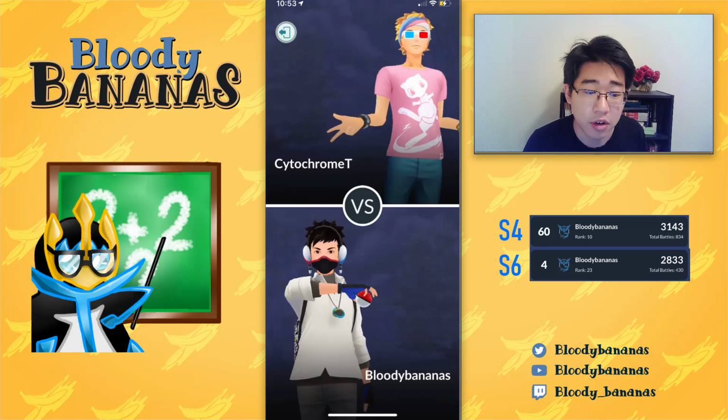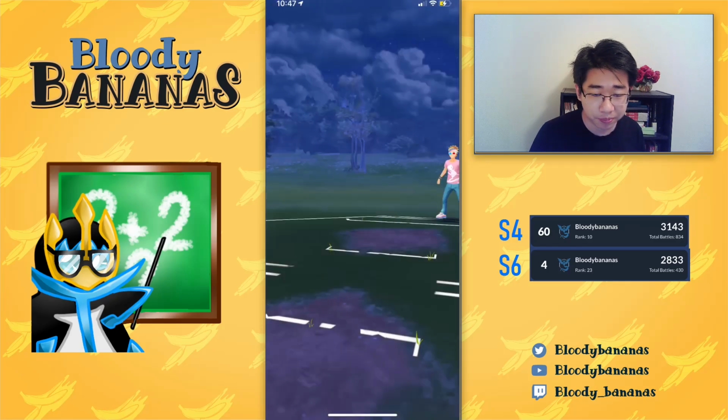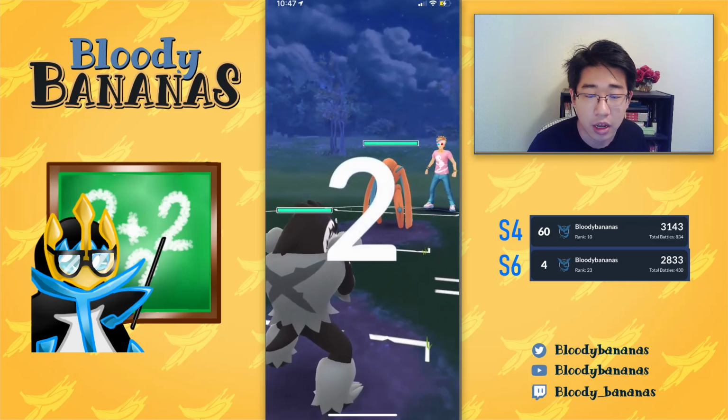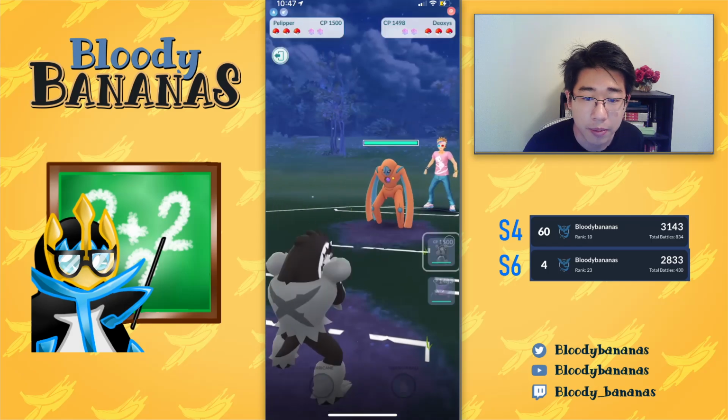So without further ado, let's take a look at some of the battles, and I can explain my thought process between some of the teams and my usage a little bit better. So first battle, we're against CytochromeT. We have Obstagoon, so this is the Obstagoon team with Haunter and Pelipper in the back.